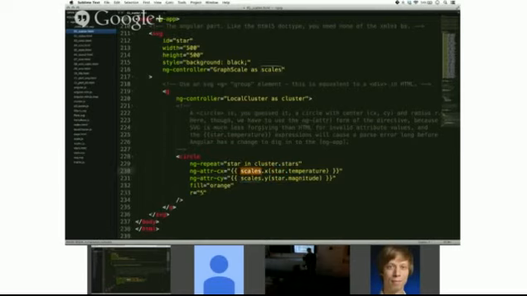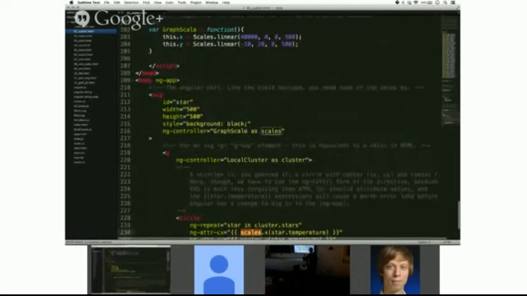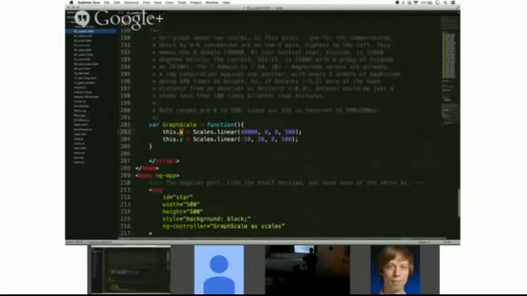Let me scroll up a bit for this scales thing. We're doing another ng-controller for a graph scale, which is going to expose this x scale and y scale. What these are going to do is return a mathematical function that takes a value, in this case constrained in the domain 40,000 to 0, and it's going to map it to 0 to 500.